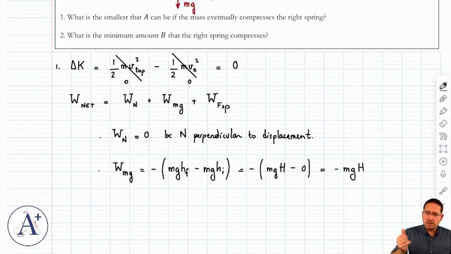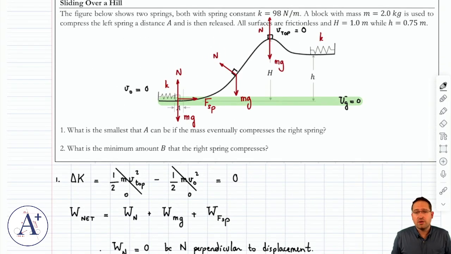Quick sanity check, it is a negative amount. A negative amount of work means that energy is being removed from the system, and so you slow down. All right, so a force that opposes your motion, that wants to slow you down, does negative work. Well, as you go up the hill, the weight force works against you, quote unquote, right? It tries to slow you down, and so it does negative work.